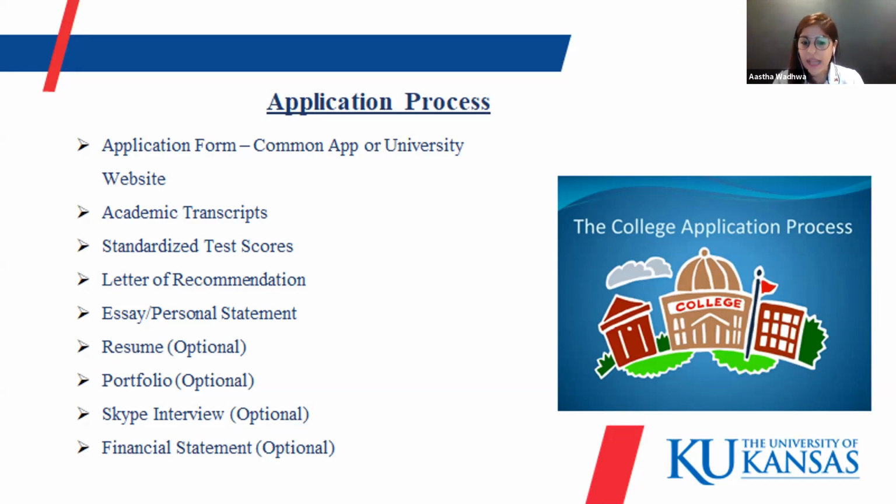Talking about essay and personal statements. Again, essay and personal statement are not required by all the universities. Few universities may require it for admission purpose. Few universities may require it for scholarship purpose. It totally depends. You'll have to check with the university. Now, what exactly is an essay and a personal statement? An essay is basically a short story about your personal experience and your learnings from that specific experience. It conveys a sense of the unique character you have to the admission and the scholarship committee.